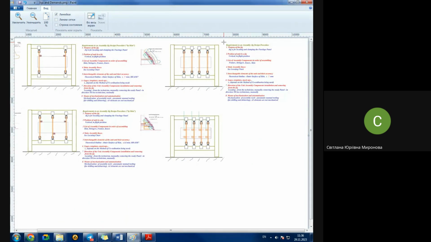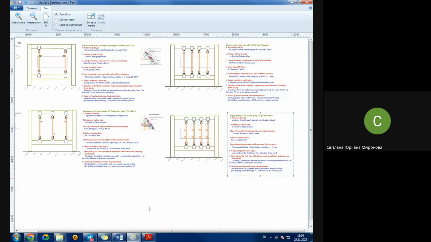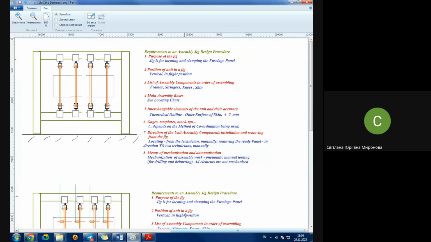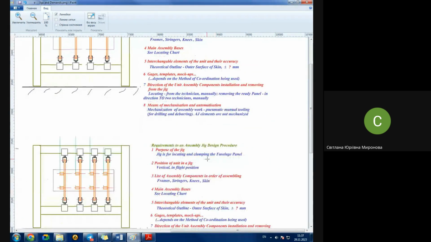I hope you already have a good suspicion what might be changed, and where we need to refer to in order to understand how to change it correctly. The jig is for locating and clamping the fuselage panel.